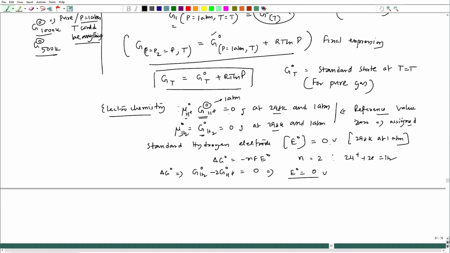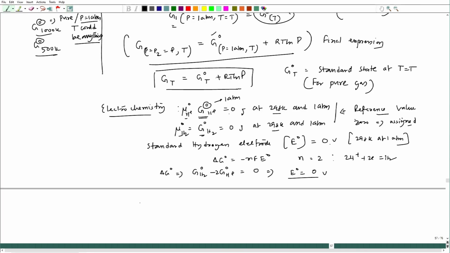Now, in electrochemistry, whenever we try to see a stable phase at 298 Kelvin, for example hydrogen gas, if I consider 298 Kelvin and 1 atmosphere pressure, the stable form of that gas is the gaseous phase. It is not liquid or solid. So, that is the stable component, and that too pure, and if I take 1 atmosphere and 298 Kelvin, then that value is nothing but 0, that is the assigned value.